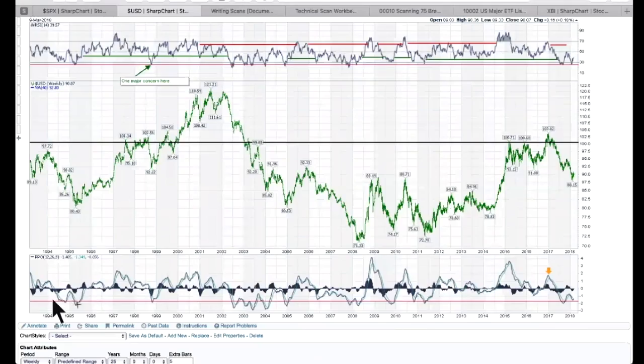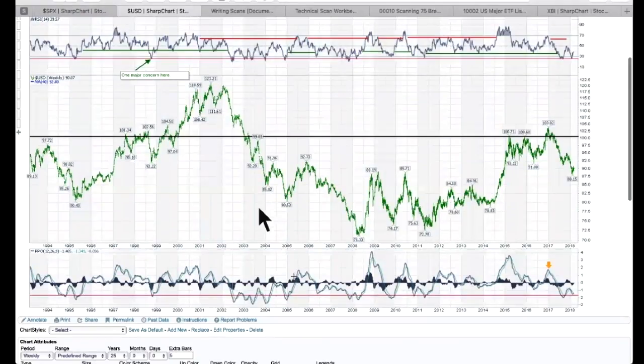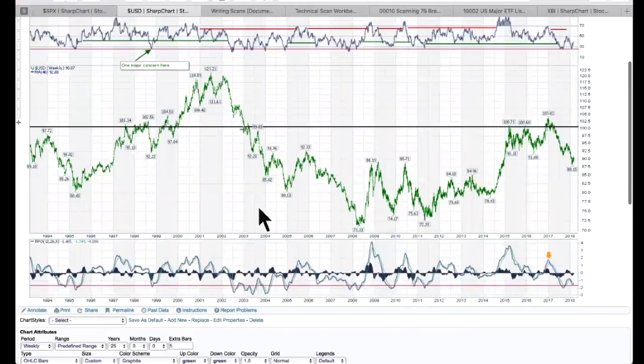You can see on the PPO, when we get a percentage oscillator this big, usually the moves to the upside are rather swift. We haven't had that right now. But here we made a lower low on the oscillator, and then that really marked a major bottom. 1998, 99, obviously in the 2002 to 2005 bear market period. When we broke down, it was pretty important.